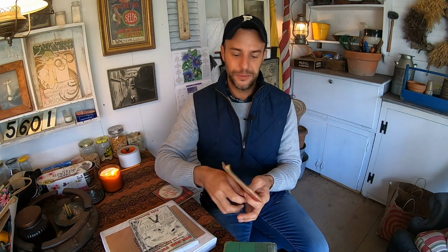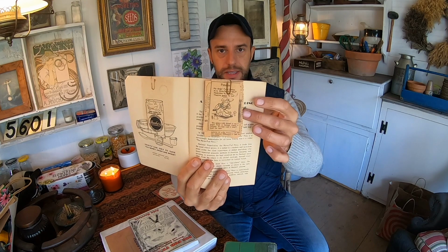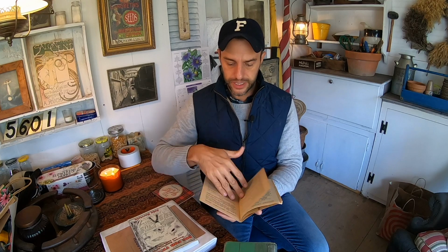Speaking of which, well, before I get to that, I also have on hand, because I collect old things, these old manuscripts from the wartime era, from the early 40s. This one's Hecker's Household Hints. You gotta love a little alliteration. And this was my grandmother's, and she even put some old newspaper clippings in there. But this is great. This is something that would have been used for basic household shortcuts and things, etc. So this is something that I might utilize.